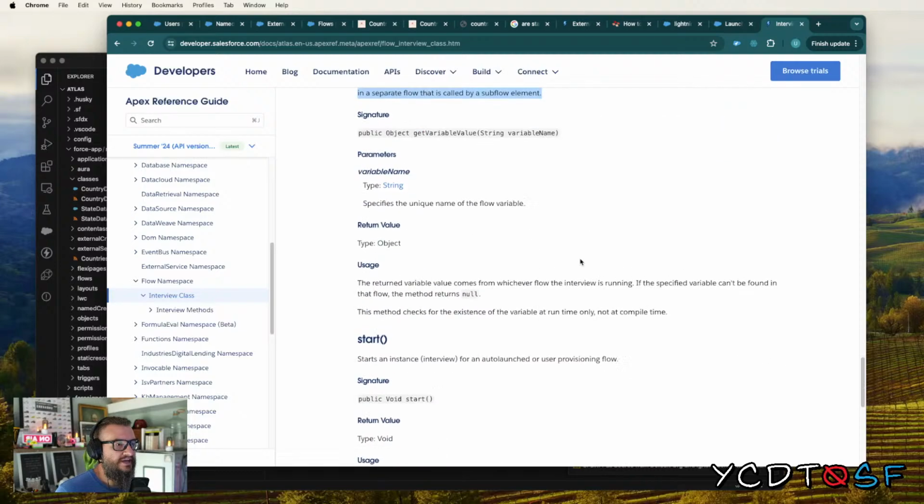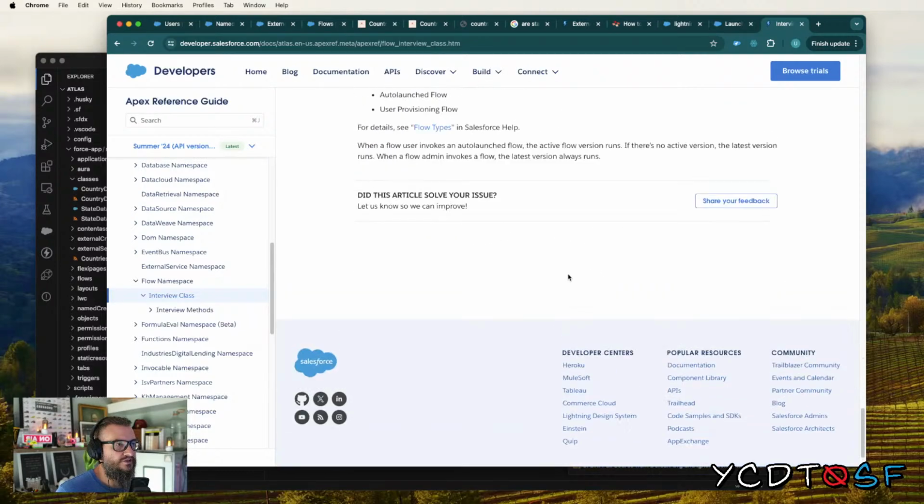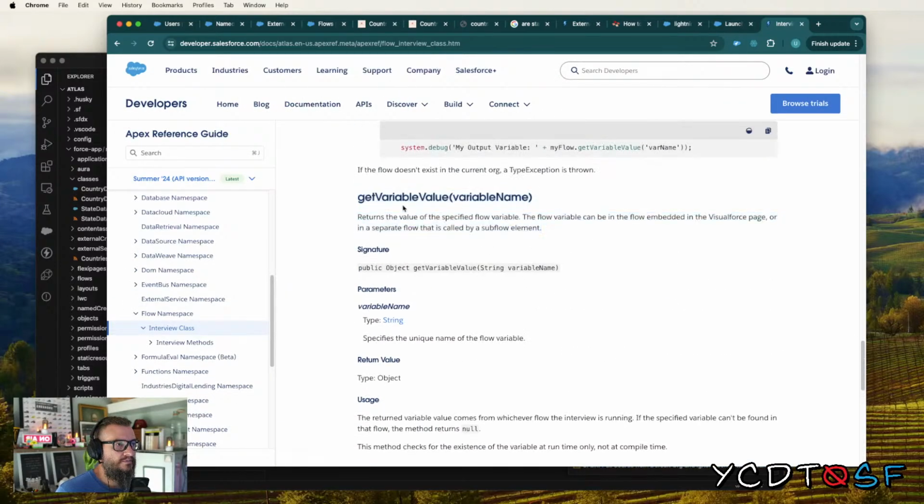Get variable value. So I think this is where it's a little tricky, right? But if I knew the names of those output variables, I could provide those too and say, return me this stuff. We could try it. That's what we do on the show.